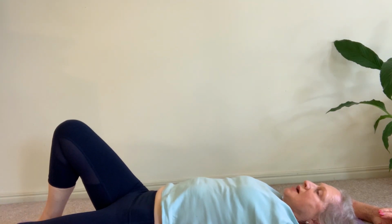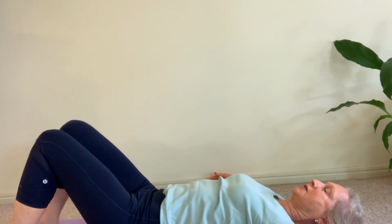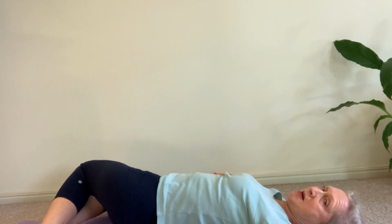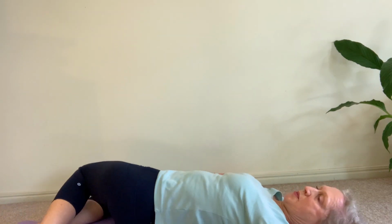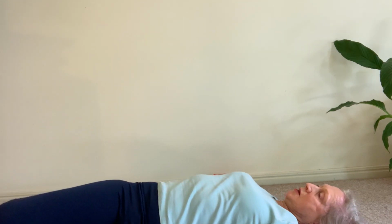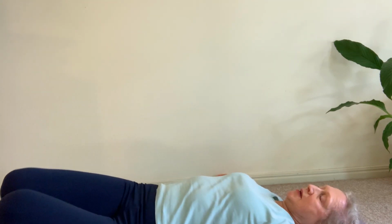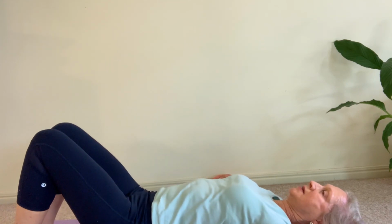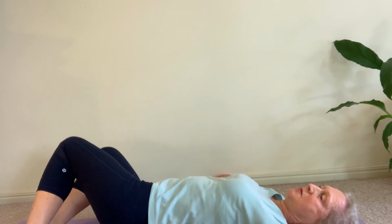Now raise your knees up and put your feet flat on the ground, just near your buttocks. Allow your arms to be outstretched at shoulder height. And gently drop your knees, flop your knees from side to side. Just opening up that lower back. If you've been spending a lot of time sitting in front of a computer or driving, this really opens up this lower back area. And you can do this anytime. It doesn't have to be as part of a yoga class. Just do it to the rhythm of your own body.